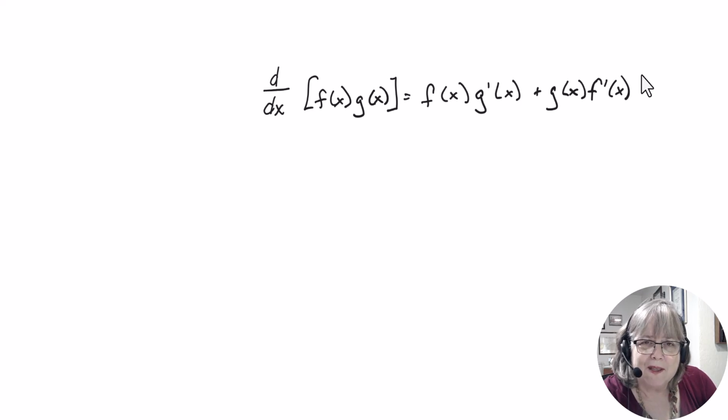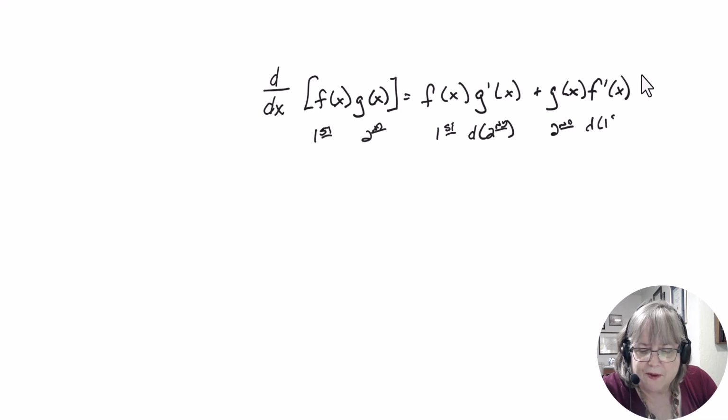And you need to be rehearsing these rules. You need to have already got the power rule undergoing. If it's a power, I bring the power down, leave the inside, the x alone, take 1 off the power. So the product rule is the first times the derivative of the second, and these are the first, so this is the first factor. This is the second factor. So it's the first times the derivative of the second plus the second as is times the derivative of the first.